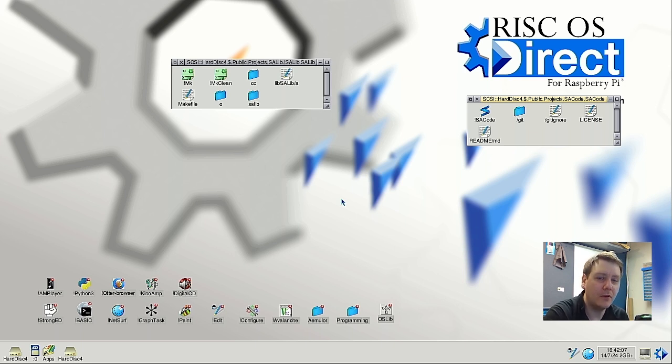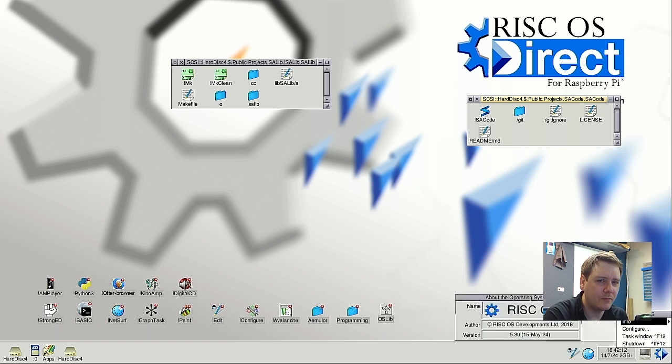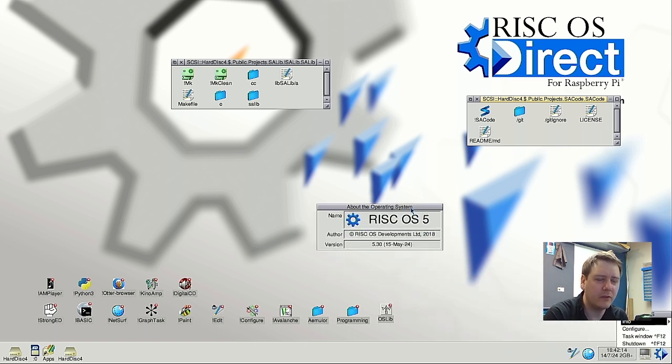Firstly, another part of the reason that caused me a bit of an issue is I upgraded my system to the new version of RISC OS 5.3. Now updating the operating system itself seemed easy enough, but actually updating my boot structure was harder, for a couple of reasons. Firstly, because this is a RISC OS Direct build, there seems to be a slight difference between the boot structure on this and the one that's part of the normal ROOL distribution. And also, I think because I should have done, well, I recorded a video for it.